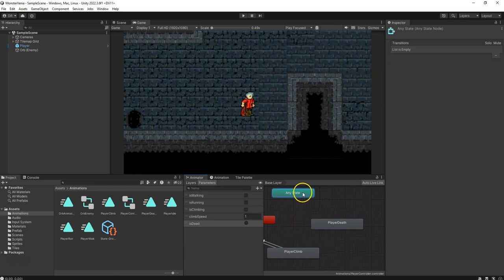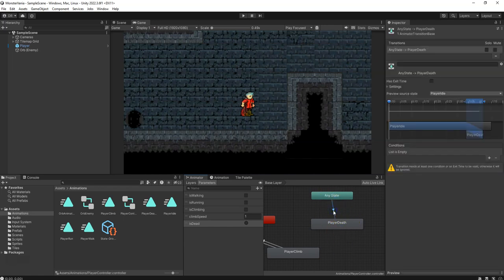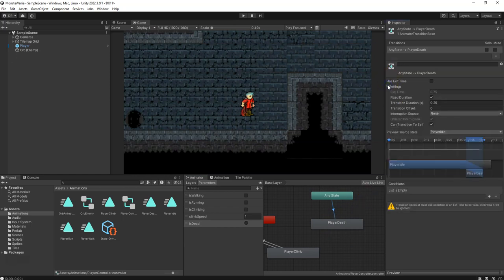So I'm just going to move it over here so it's near our player death. And I want to go ahead and make a transition that's going to go and point to player death, because remember, it's only going to go to player death, because after player death, we're done with that scene. So, one-way ticket here. And then let's go ahead and look at that animation, look at some of our settings here. We want to, of course, maybe change some of these.